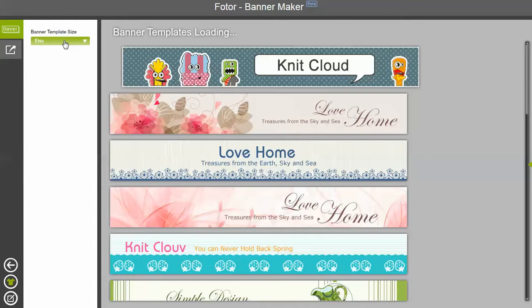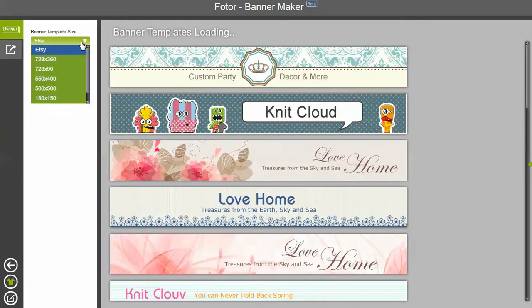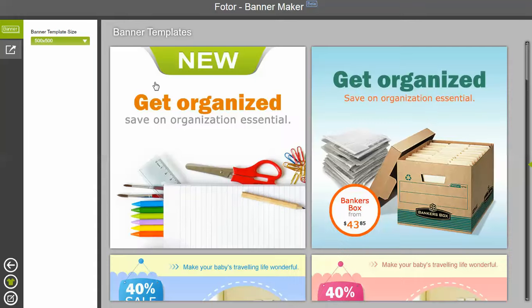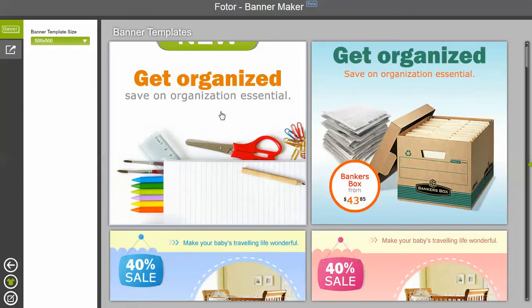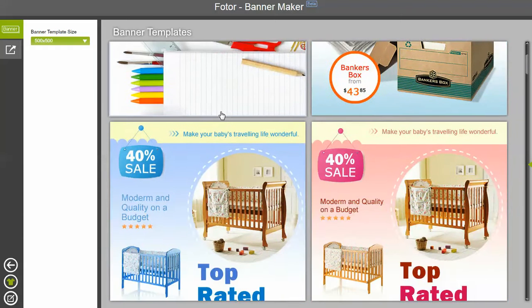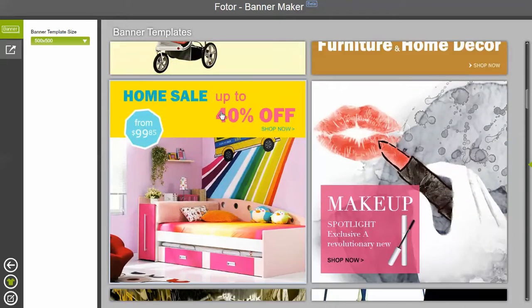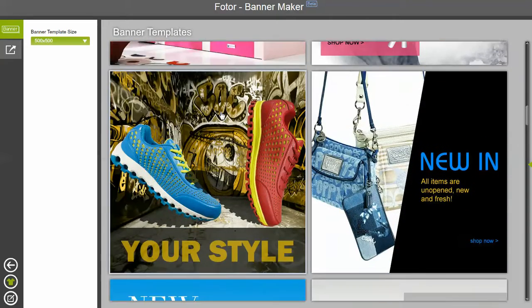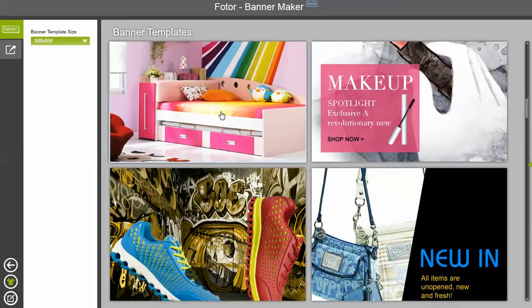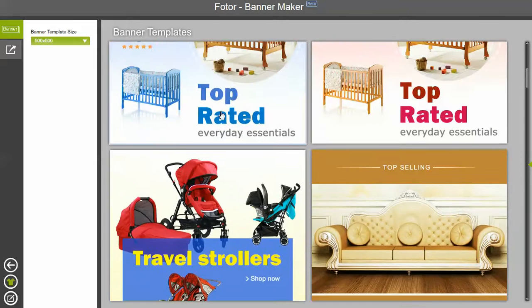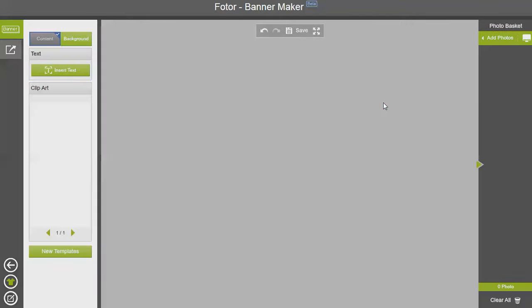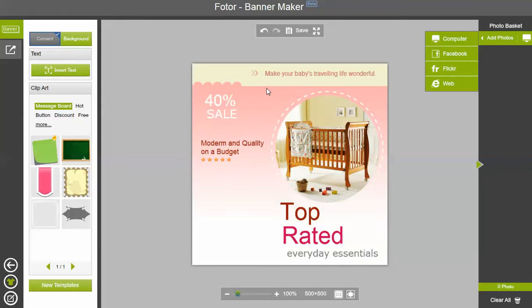If you click those, remember there was a 500 by 500, there's some stock templates that you can work with that are really cool. So you can put your own words and your own items on here. So I loved, for example, where's this one? Love this one. If you click on it, it comes up so that you can work with it.